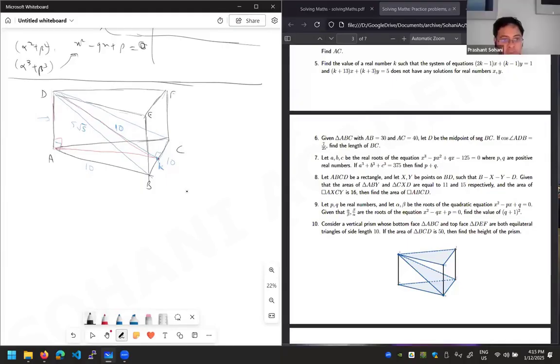Okay, so again just to repeat the process, what is the information given to us. Firstly the bottom and top faces are both equilateral triangles of length 10, correct. And we know this slanted triangle BCD, we know its area and we know the base, right. So if I drop the altitude from D onto BC, it will be the midpoint of BC, correct. So I'm going to get area of BCD is half into the base into height, and that is 50.